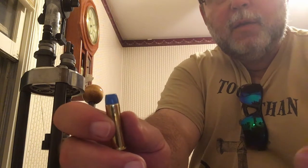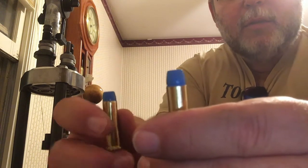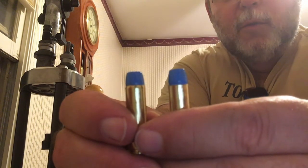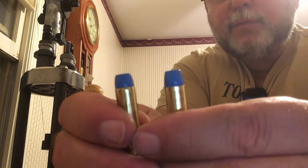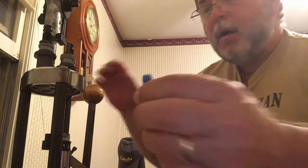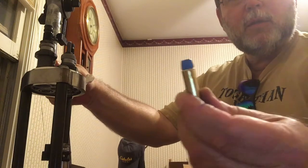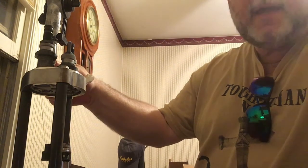Look, here's one that hadn't been crimped yet. You can see the groove. Here's one that has been crimped, and it took the groove, took it up in there. So I guess that's okay. Anyway, those look good. We can live with that. All right, so I'm just going to do the rest of these up. Looks good. And I'm going to get out of here.